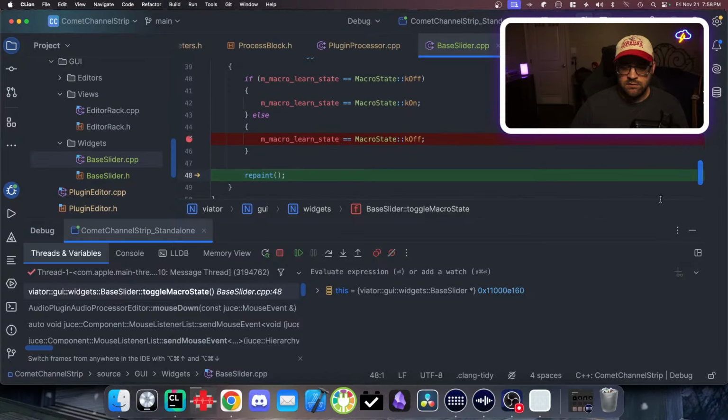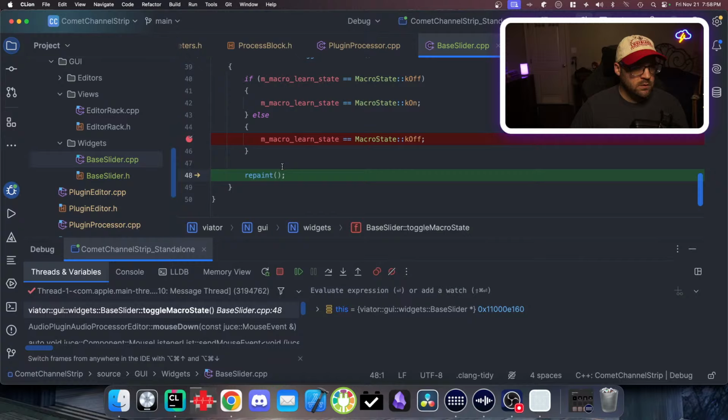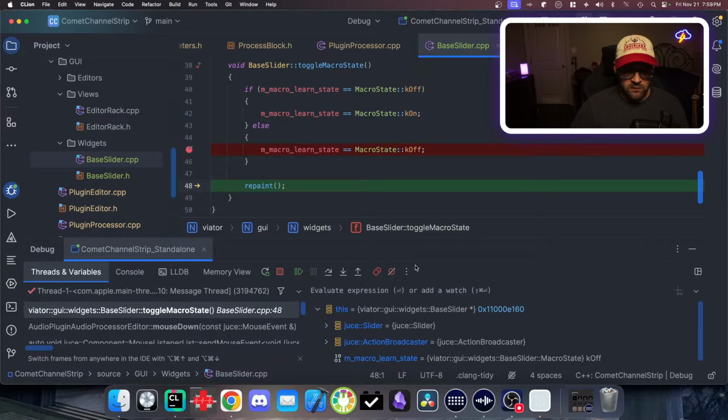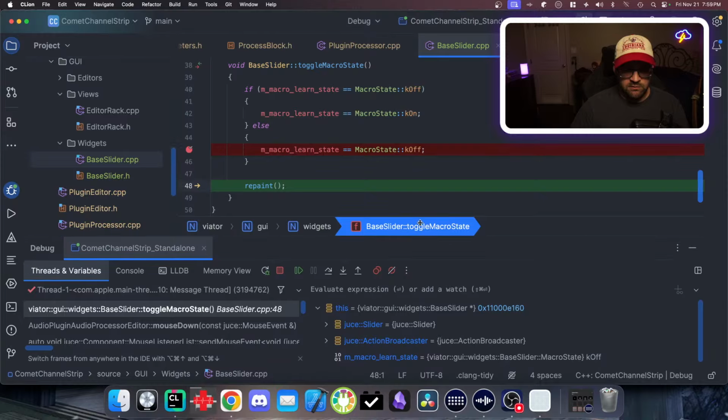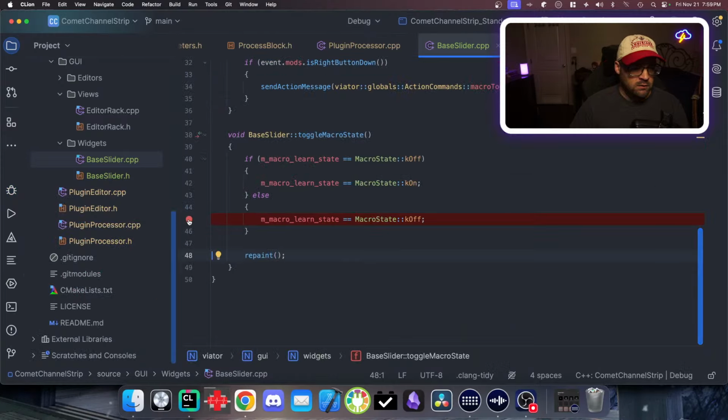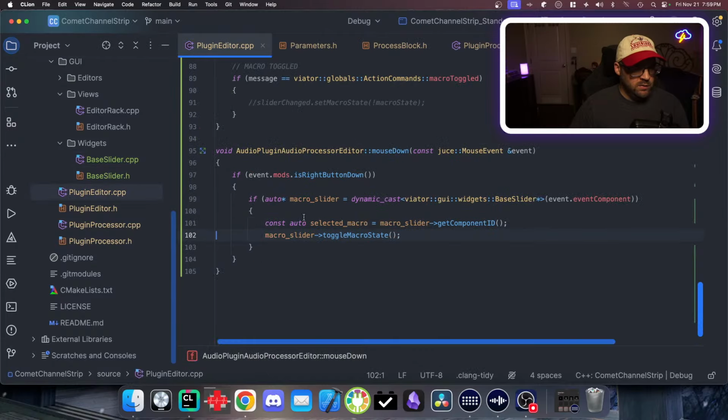Why is... hold up. Well, let me just see what macro learn state is at the moment. It says off. Man, am I stupid? Right button down.